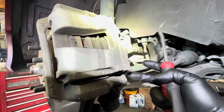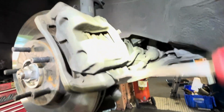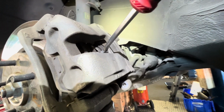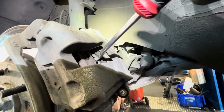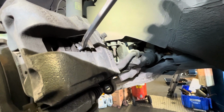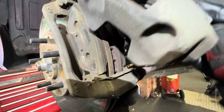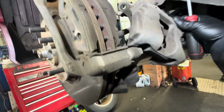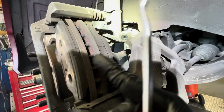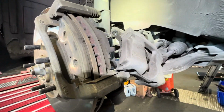You're gonna take out the two 14mm bolts, one on top, one on the bottom, and then pry it out a little bit. You're gonna shove in your pry tool like this and pry the piston back. You can see the piston slowly moving back. There you go. Take it out. Now you can see one side is a little bit thicker than the other side. The inner side is a little bit thicker.